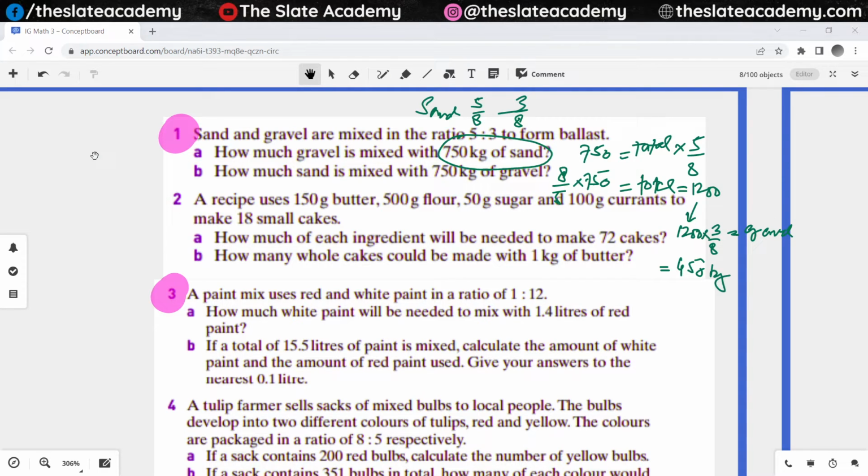Is it 2000? Would any one of you like to agree or disagree with Miss Anam? Sir Arman and Miss Aisha. Question number 1B. It's not 2000. Sir Arman disagrees. Okay, quickly find it out now.